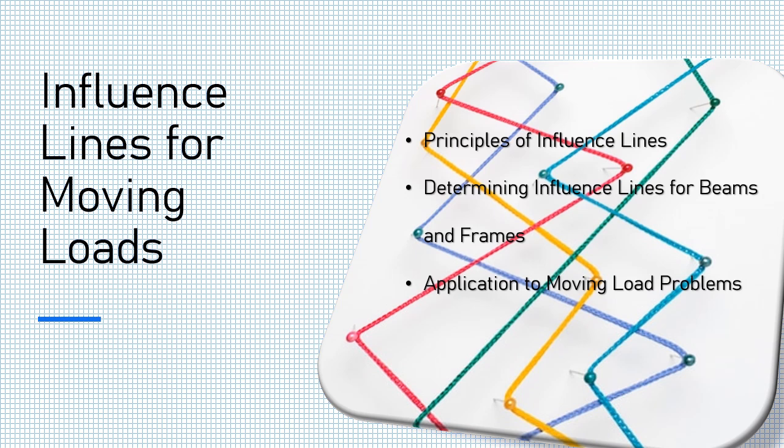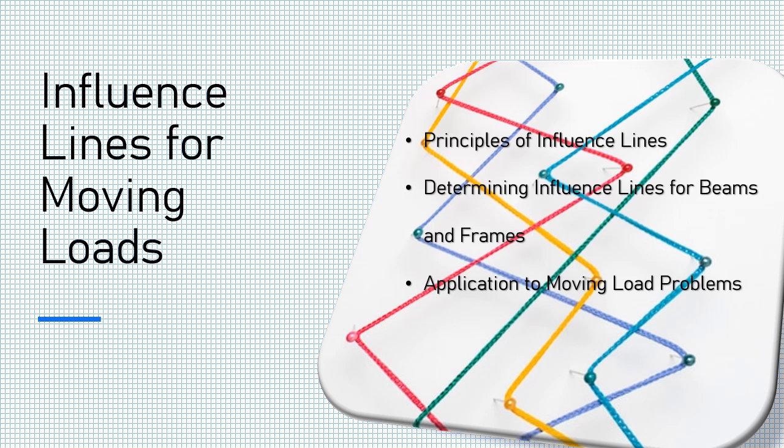8.2. Key characteristics of influence lines. 1. Unit load. Influence lines are based on a unit load, typically 1 kN or 1 pound, applied at different positions along the span of the structure. 2. Variable internal forces. The internal forces, moment, shear, or reaction, are computed for the unit load at various positions along the structure, leading to a curve that shows how these forces change as the load moves.